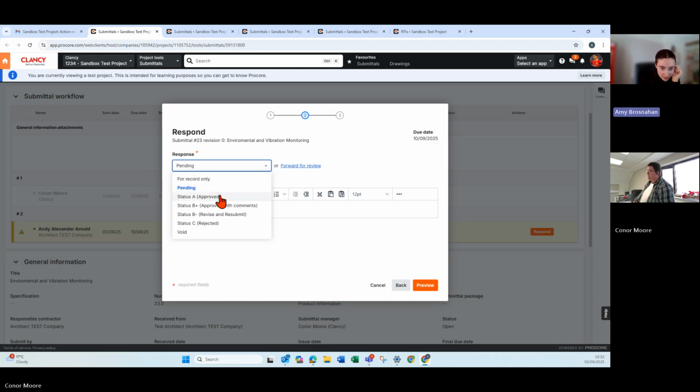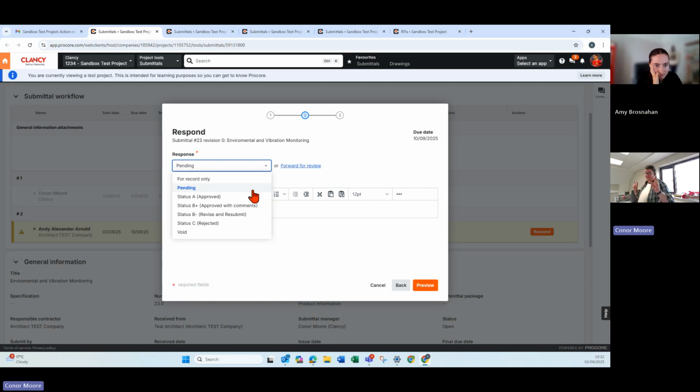Well, I was just going to ask, if the status B was an option, or if you had typed that in. So, okay, that's perfect. Yes, we try and have as many drop downs as possible. We try and make you do as little manual work as possible, typing wise. So we've a lot of drop downs here. So yes, for record only, you can ignore pending.